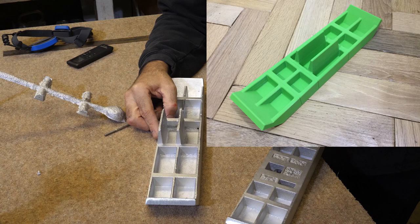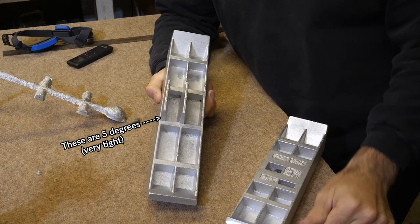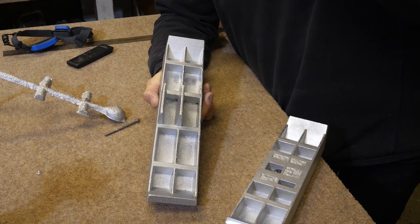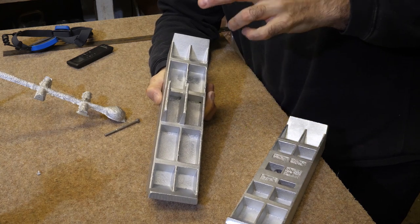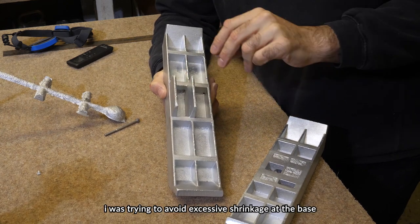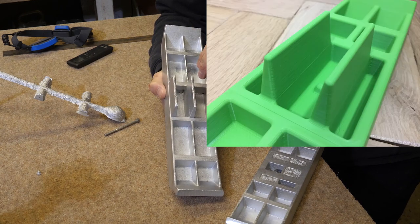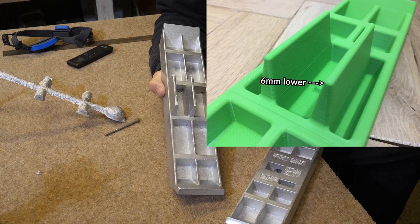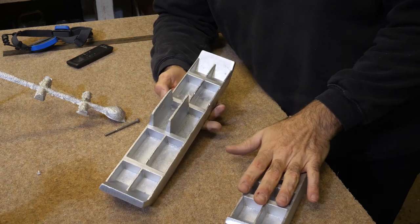And I was mistaken. When I made these handles, I made them with 5 degrees of draft. I thought I made them with 7. Actually, everything else is 7, because I found from experience that to be the minimum draft I can get away with if I'm really careful. Now I put 5 on these because I wanted them to jut out so much but not have the base really thick. So in the new model where they're spaced in the middle, I've made them 7 degrees draft and I've shrunken them down a little too to compensate, so that they're not super thin at the very end. So I think it's a little bit better in general.